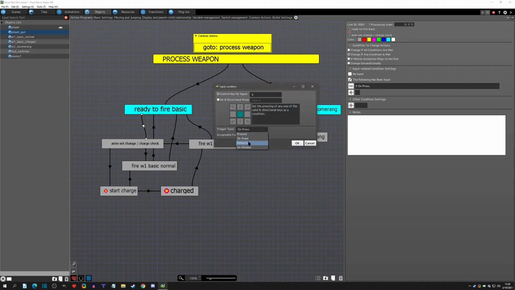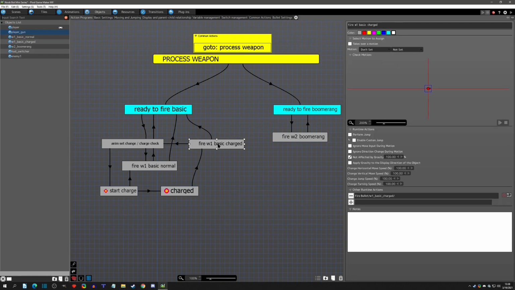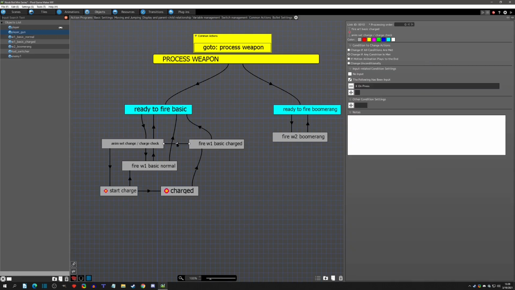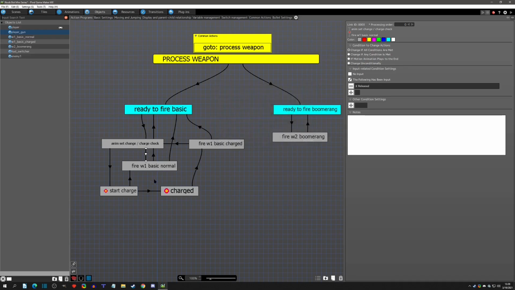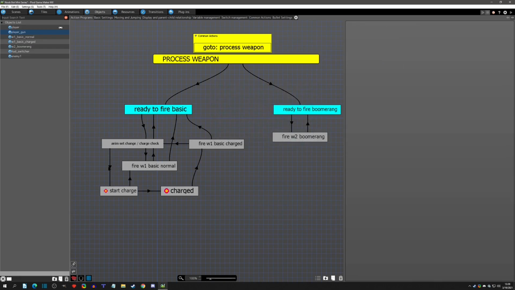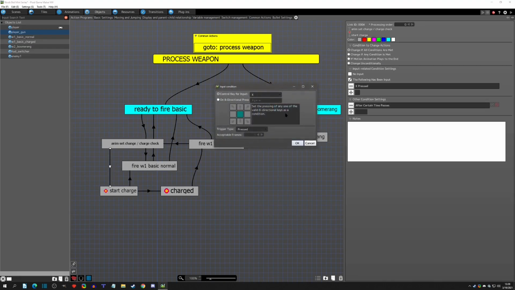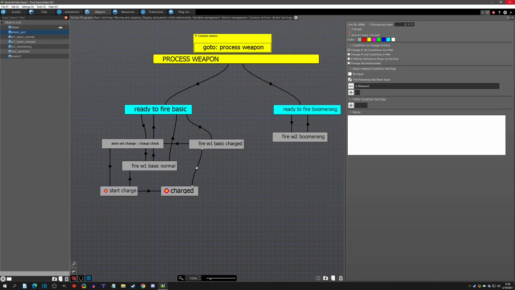On this one, we're going to make sure that X is being pressed. This one can remain X on pressed because this is going to be after you fired. So even if it re-enables, it'll go here, or you can press it again. So this one doesn't matter. This one does matter. Any kind of release, we want it to be releasing. So that means this one matters. And to go into the charge state, we'll just leave this as pressed as well. Really, this was the big one, but this should fix that issue.